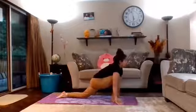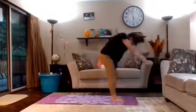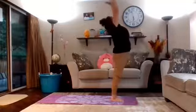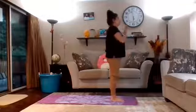Exhale, left leg forward. Inhale, stretch forward, stretch up, arch back, look to the hands, hips forward. Exhale, release. For the left side, inhale, exhale, hands in the prayer position to the chest.